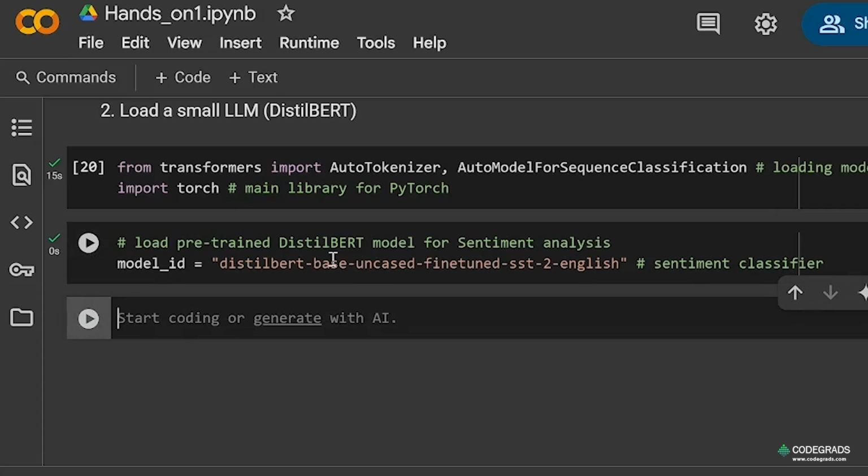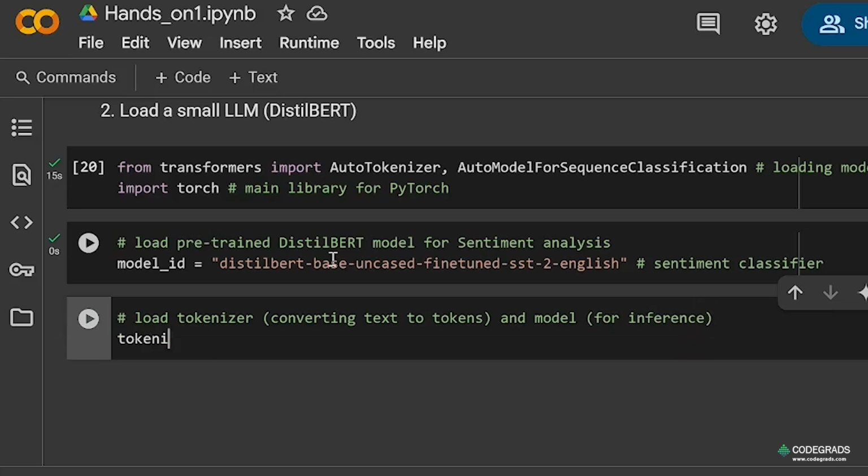Then we'll load the tokenizer. Tokenizer is used for converting text to tokens, and we'll also load the model. We'll load the tokenizer and model for inference.